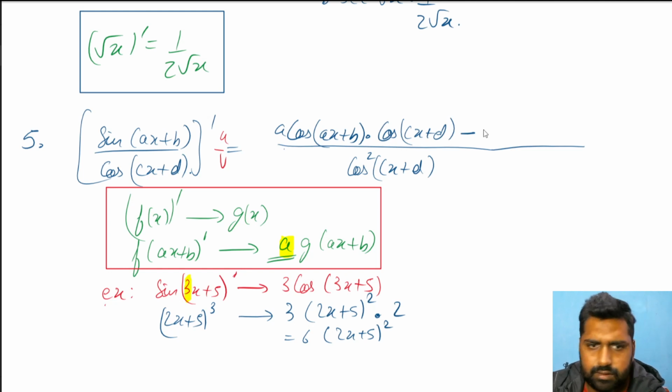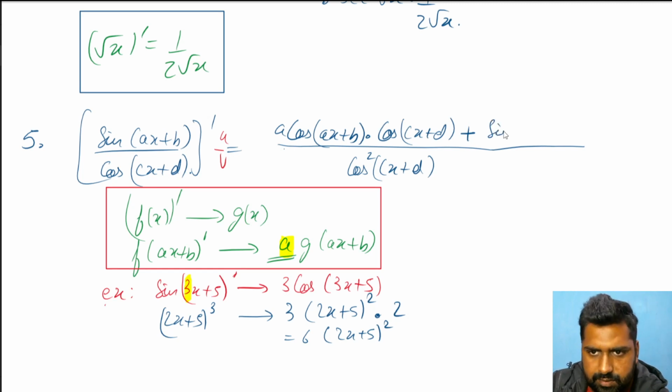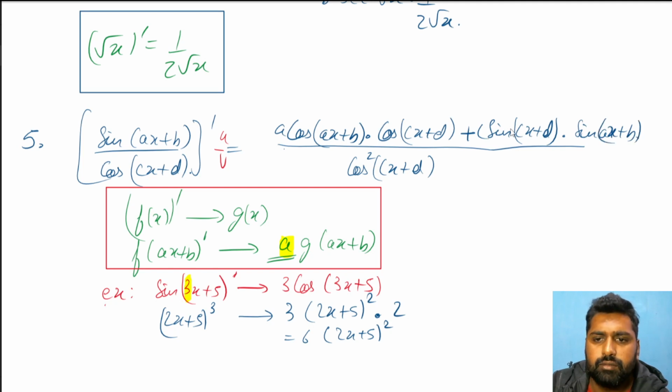this time the differentiation of cos cx plus d. Differentiation of cos is minus, so that minus will become plus. Sine cx plus d, the coefficient of x comes out, and u as it is, v as it is: u dash v minus v dash u. And that's it. We cannot solve this any further because the coefficients are also a and c, so we cannot do anything about this.